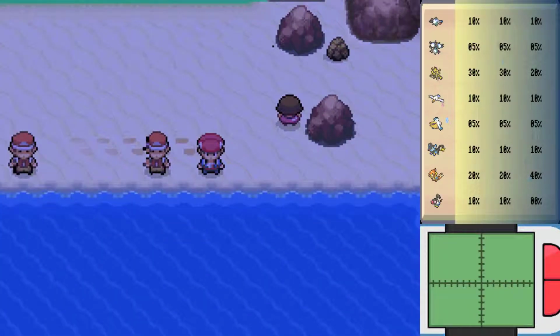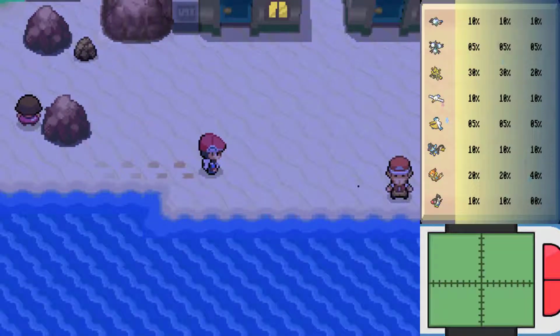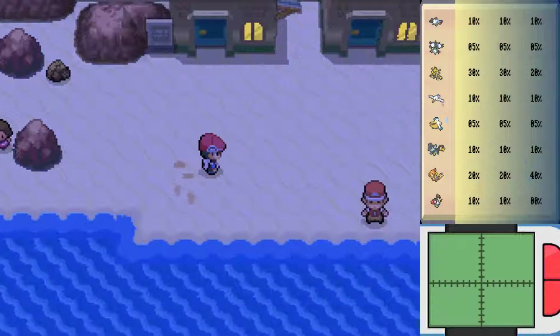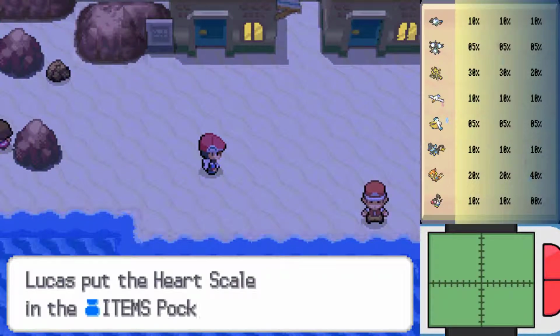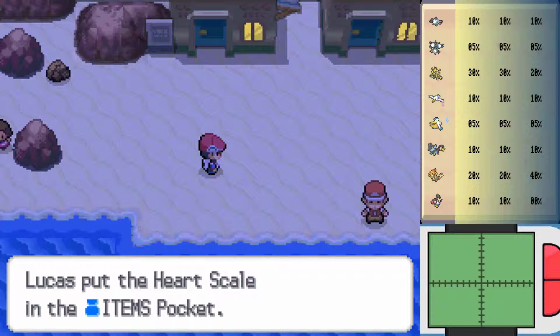Oh, and also there should be another item right here. Yeah, both heart scales. Awesome. Not that I really need them anymore, but okay. Since I taught all the moves I want to teach to Hans. I'm just checking to make sure that I got everything.